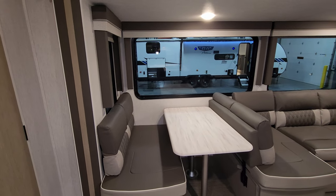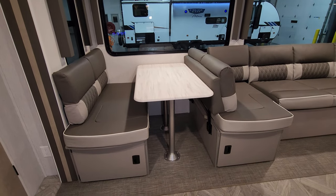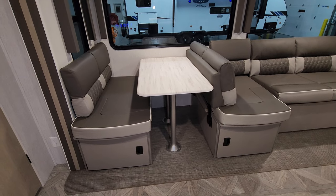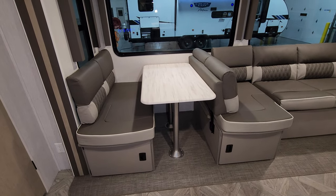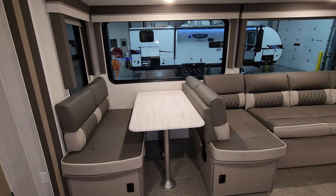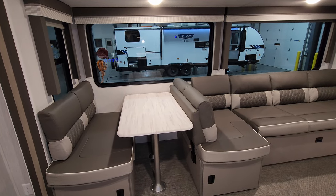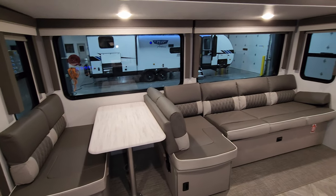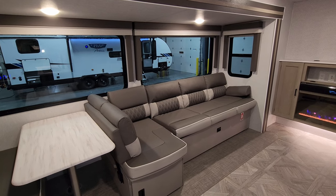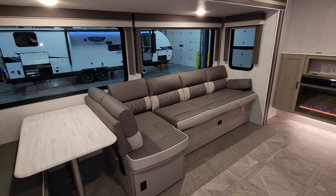Back here in the kitchen area you have your booth dinette. It's a traditional booth with storage underneath and little swing doors on the end — it will make into a bed. The one on the right I have in sofa mode, where the back of the booth comes off and flips around so you can make a large L-shaped couch, giving you extra seating for guests watching TV or just laying down.